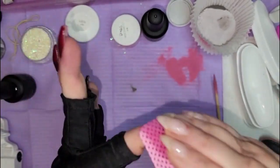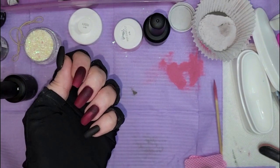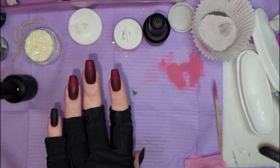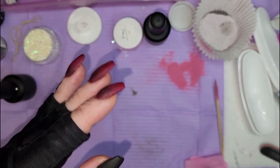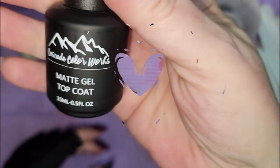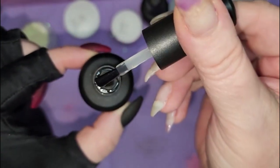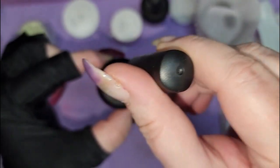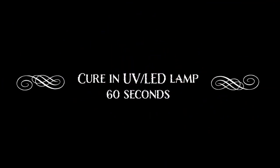After I cure the builder gel, you have to use alcohol to get the inhibition layer off or the sticky layer off. And then you're ready to file. And at this point, I've filed, I've shaped, I've contoured, and I've buffed. So now I'm ready for my matte top coat so that I can do my nail art. I find doing nail art over a matte top coat is a lot easier because the gel paints that I use to do my nail art are shiny. And if you're trying to put shiny on top of shiny, it's harder to see. So I use matte. I always matte first.